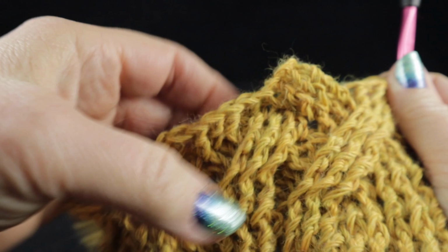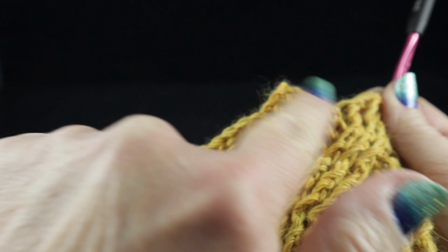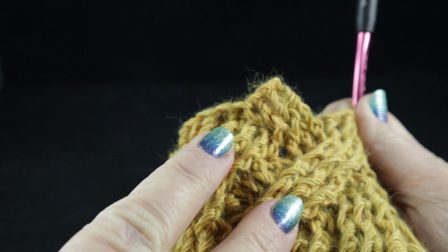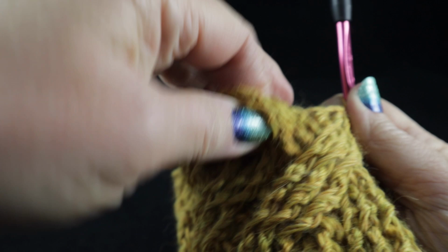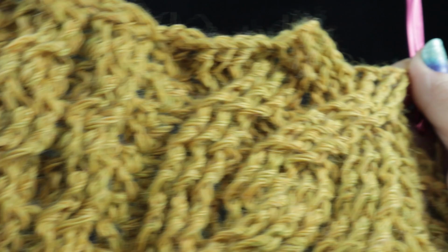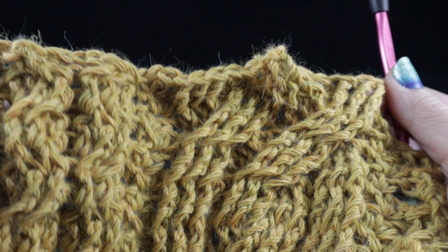So let me just show you how this looks. Whenever you have a back cross, the first stitches that you worked are going to be in front, whereas on a front cross, it's the second group of stitches that you work. Or another way to remember it, the front crosses will go this way, the back cross will go that way, and the only difference is you come into that hole and work those three front post treble crochets behind these four stitches. So I'm going to go ahead and work to the next cable, and I'll give you one more view of this before sending you on with the larger assignment.